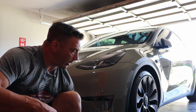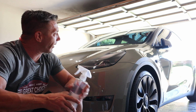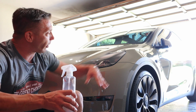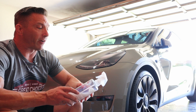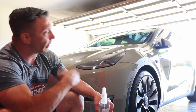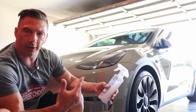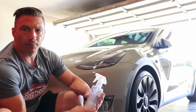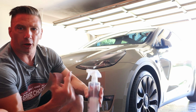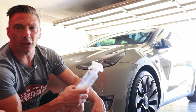And then when I clean the vehicle and it's drying, I use my microfiber cloths to dry it off. A lot of times I'll wash it out there and then I'll pull it into the garage to finish it off, so I'm not in direct sun and all that good stuff. But sometimes, as I'm putting things away, the water's drying a little faster than I can get the car in. So there may be some water spots.